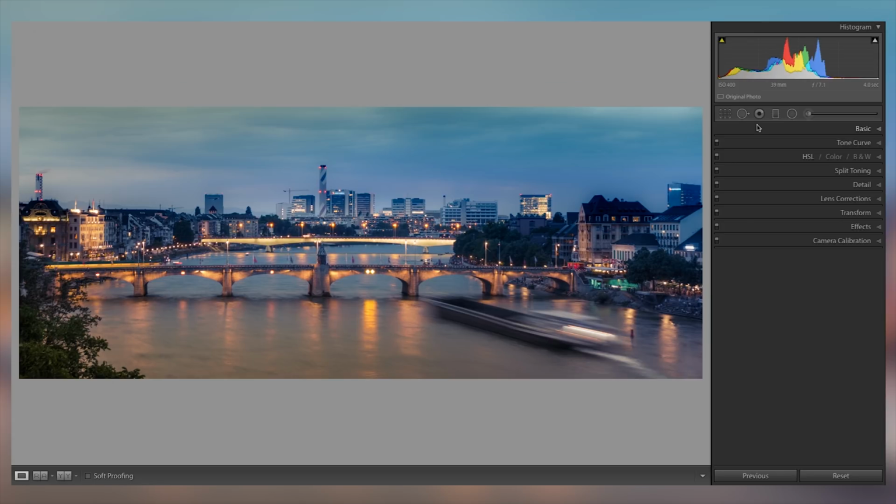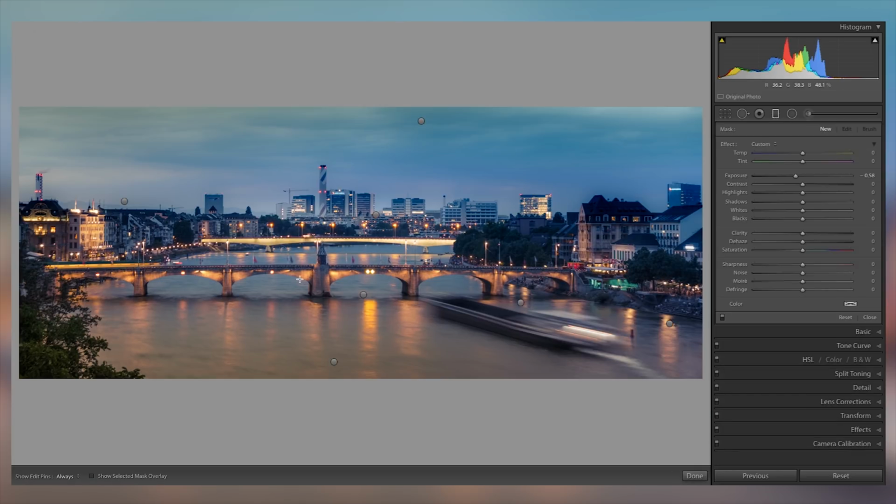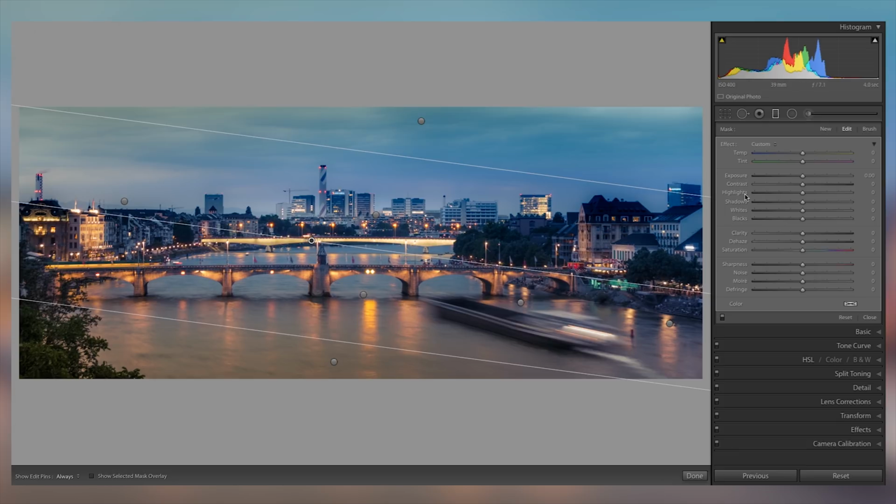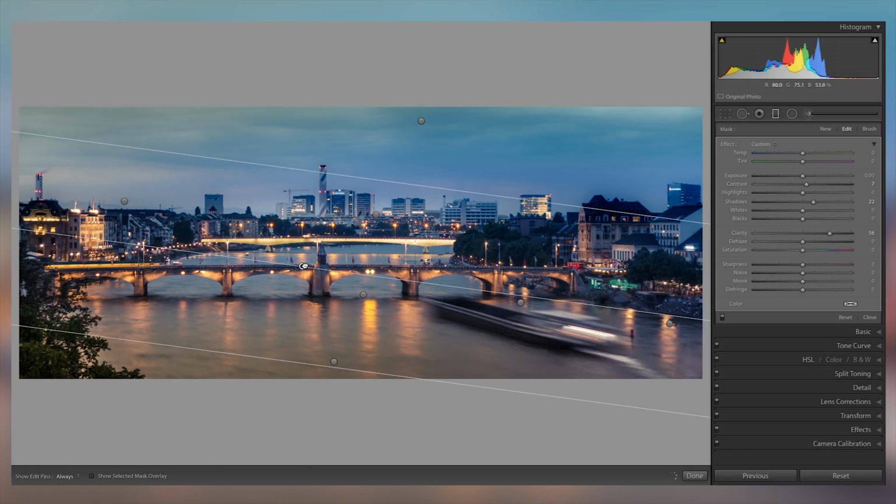So what I want to do now is just work with the haze with the graduated filter. So I'm going to add one very big one again, very soft edge, and go into the plus clarity, along with a little bit of plus contrast, and I think I also have to bring the shadows up into the plus.